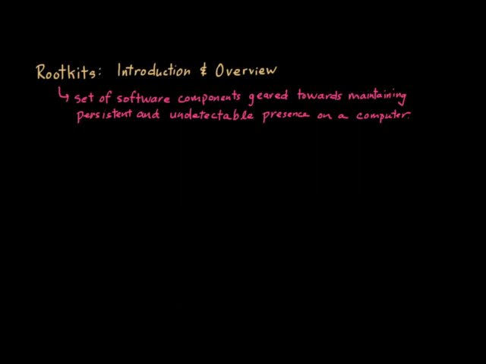Well, when you think about it, if you've got a software application of any sort running on your computer, there are certain things that application will have that manifest or announce its own presence. So what kinds of things can you tell in terms of software? For example, maybe there'll be a file or a set of files associated with that software. Maybe there'll be directories that those files are located in.